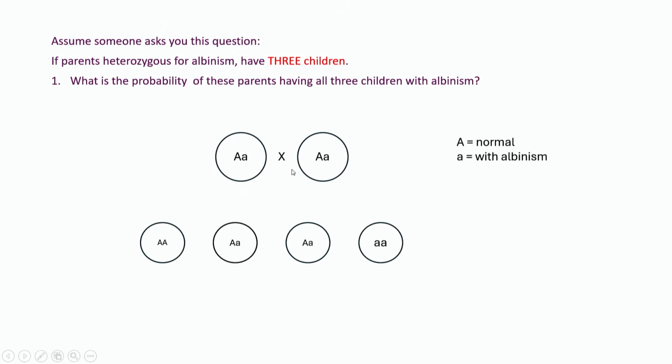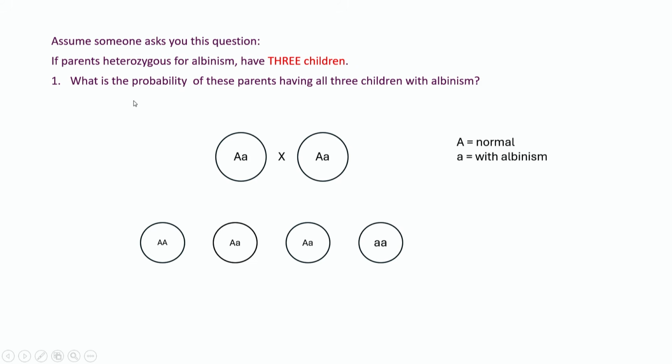So take now a real-time example where we are talking about a disease or a character, albinism, and so we have parents which are heterozygous for albinism. So albinism is caused because of a recessive allele. So when the 2 recessive alleles come together, then only you see the phenotype. So what we are asking in this question is that parents are heterozygous for albinism, as you can see here, and they have 3 children, right?